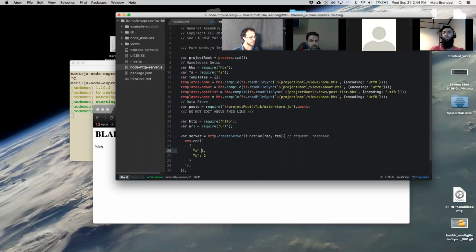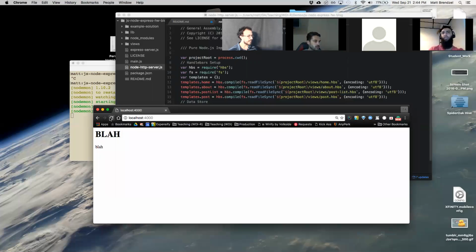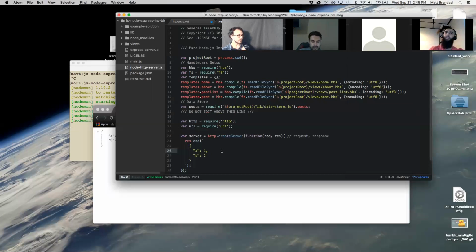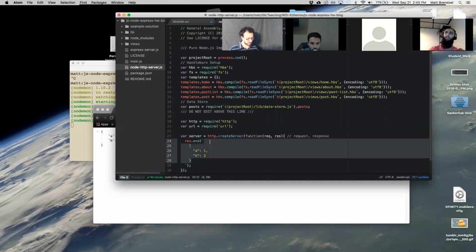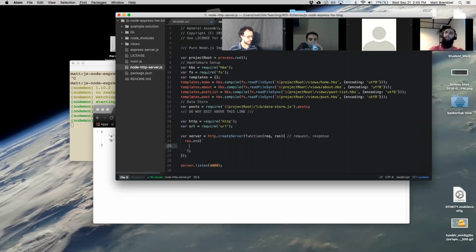This thing kind of looks like a JavaScript object, right? It's another format for sending text. It's not HTML, it's something else. I actually have a tool in my browser that makes this come out all pretty, but it's just another format for sending data as text over the wire. But let's come back to the HTML for a minute.